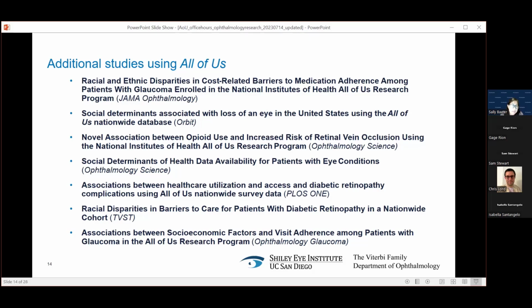One thing that I had been interested in, as having done public health training prior to going to medical school, was an interest in looking at health disparities and social determinants of health. And again, I think this was something that was a huge benefit of working with the All of Us database. There are specific survey questions around healthcare access and utilization. And subsequent to that, there's also a separate social determinants of health survey.